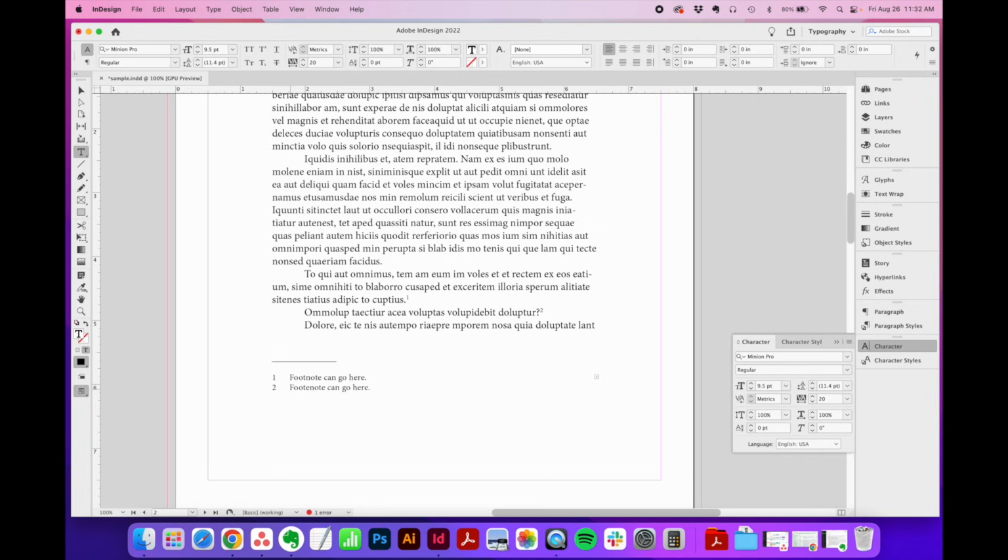Using the automated footnote tool in InDesign will help you keep your footnote styling consistent throughout your entire document. Plus, like I said before, it'll always keep your numbers in order, and it will ensure that your footnote will always show up on the same page as the reference number that it's connected to, so they will never get separated. It's a match made in footnote heaven, really.